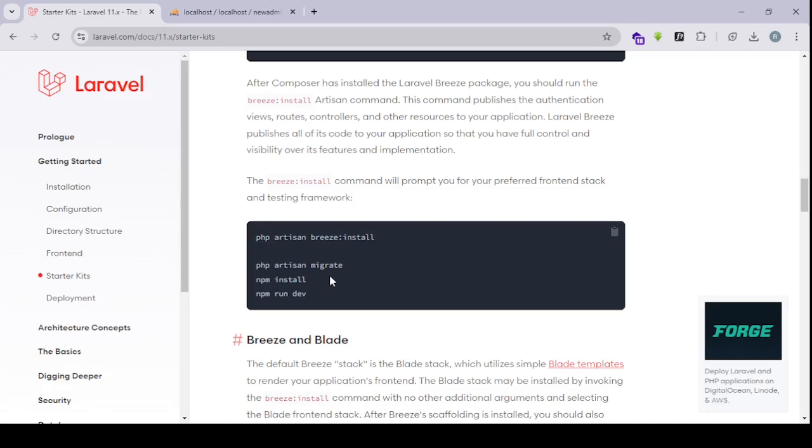The next command is npm install. Control C to copy, and go back to the terminal and paste.